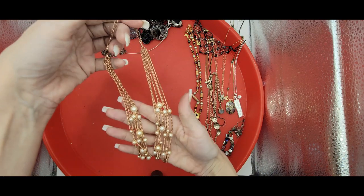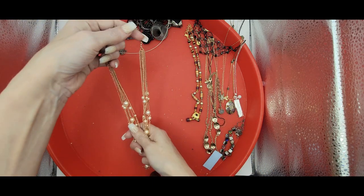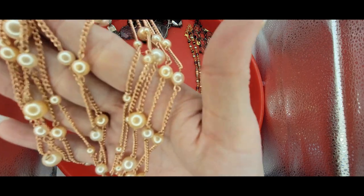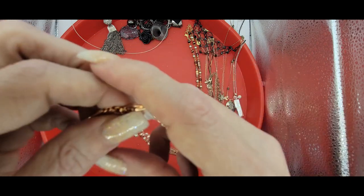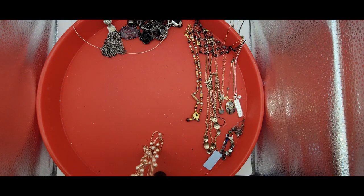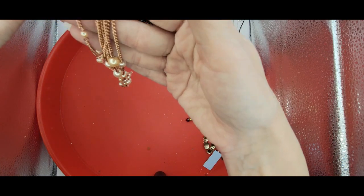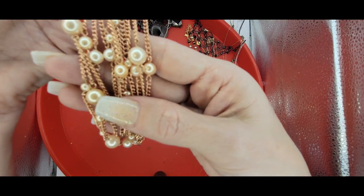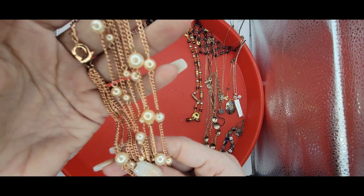I've got a multi-strand necklace of these beads — this is really pretty. It's a rose gold, and the pearls are faux pearls. Do we got a maker? Let's see — Roman. It's a Roman necklace. Very nice. Chain looks like it's in pretty good shape. I don't see any discoloration. I'll probably look at the sheen on the pearls a little closer, make sure there's no chipping.